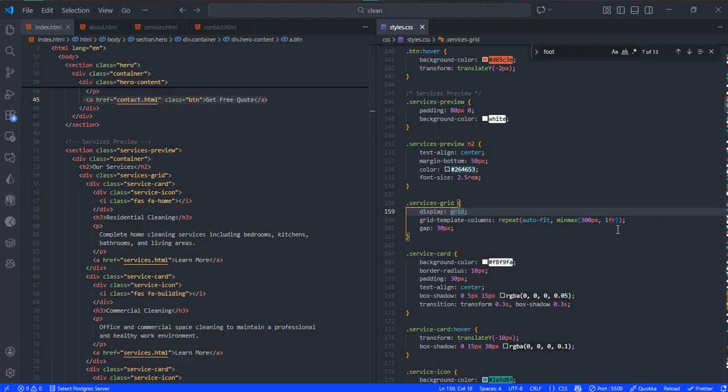We are saying that the width of the boxes should be between 300 pixels and 1 FR, meaning that the 1 FR shares the remaining space equally.